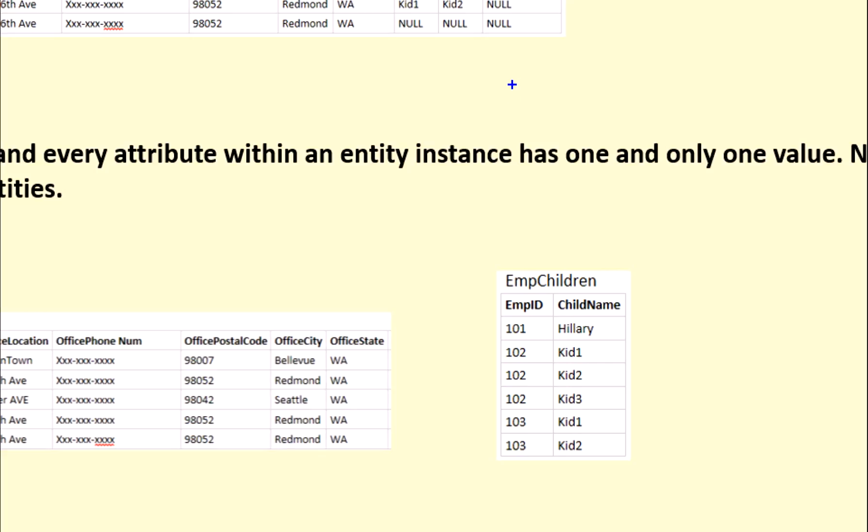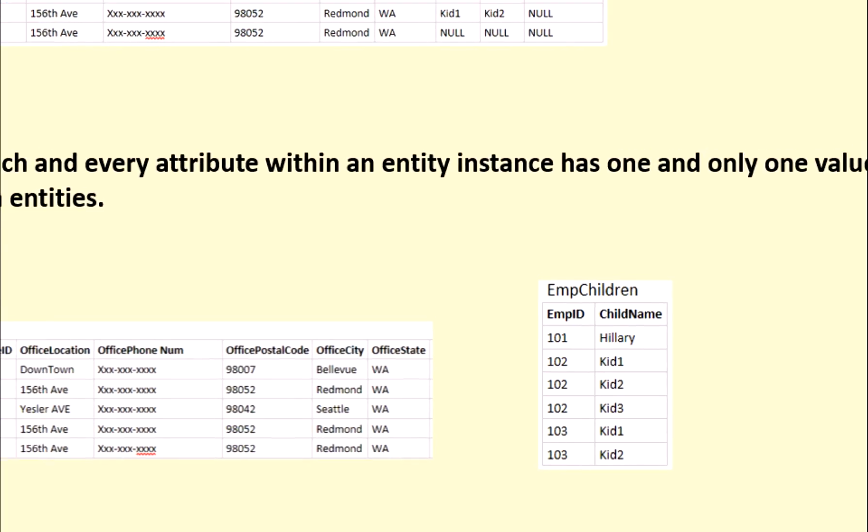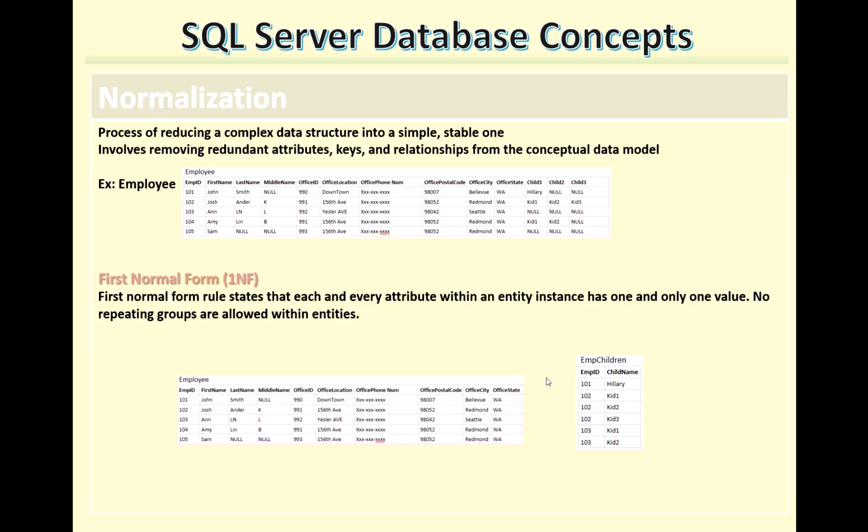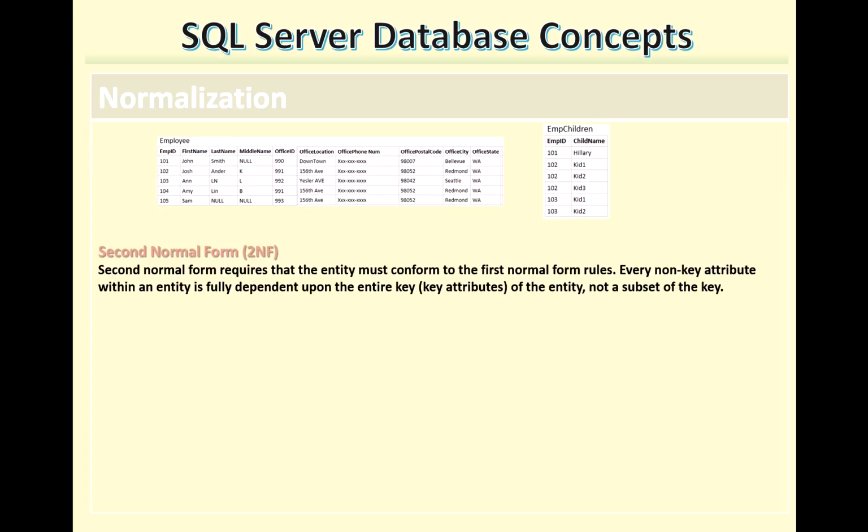So what is happening with this structure? We avoided repeating groups. At the same time, we are improving the efficiency. We are storing only the space that is needed, and we can also expand depending on the needs. That is the first normal form. Once we follow the first normal form, we can avoid the repeating groups. Then we talk about the second normal form.